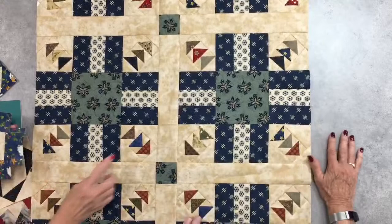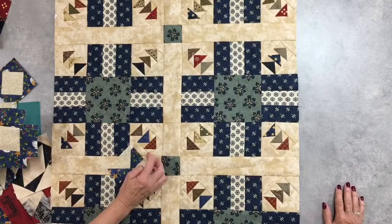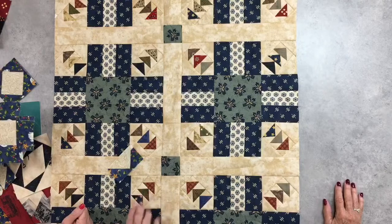Okay. All right. So with our hen house units, see how this is the body of the goose. See how it was colored squares. That's the colored squares, and the light were on the outside. So if you're working with the hen house, you need to start with a colored square and then light on the outside strips.